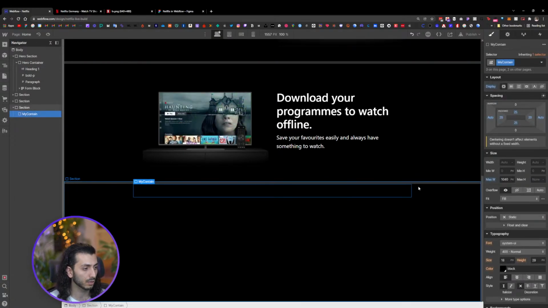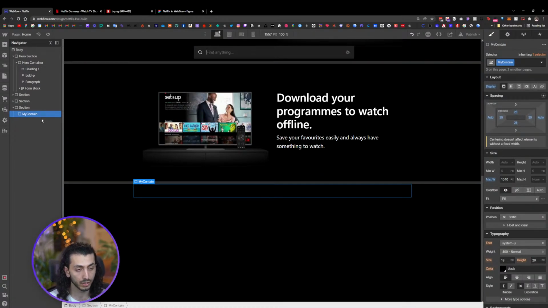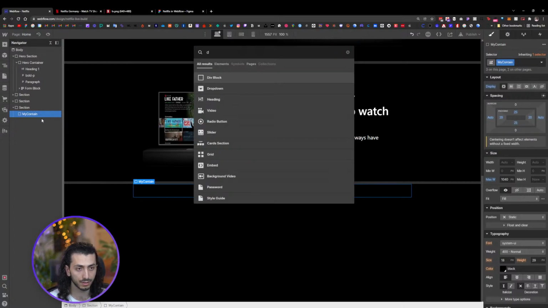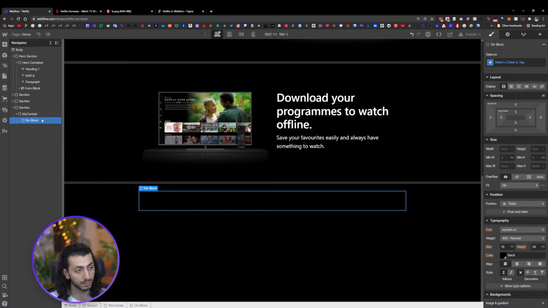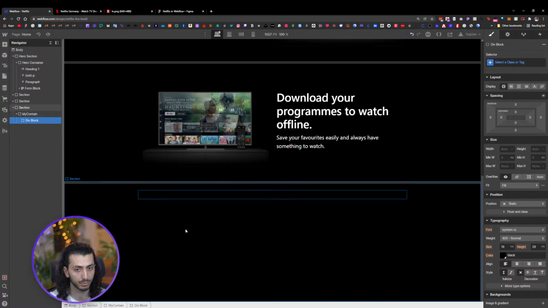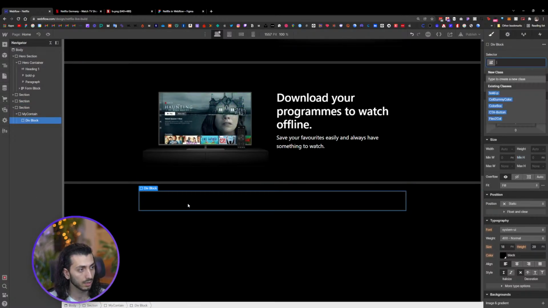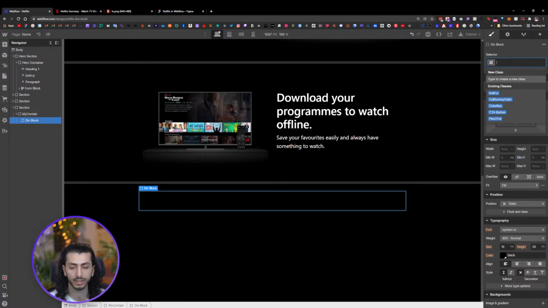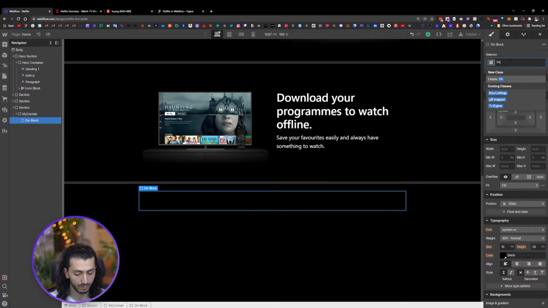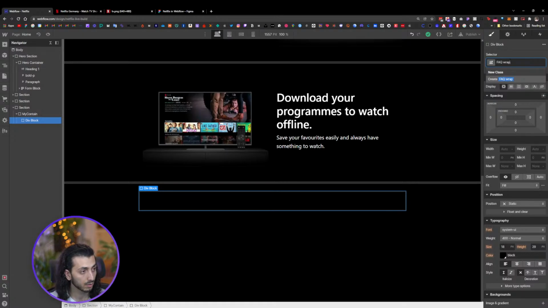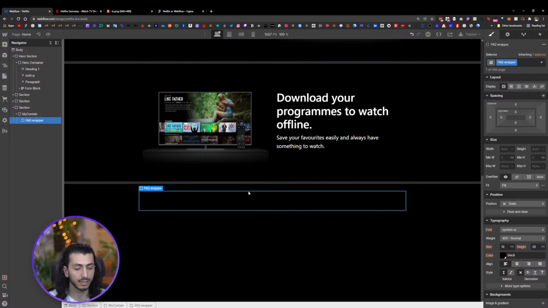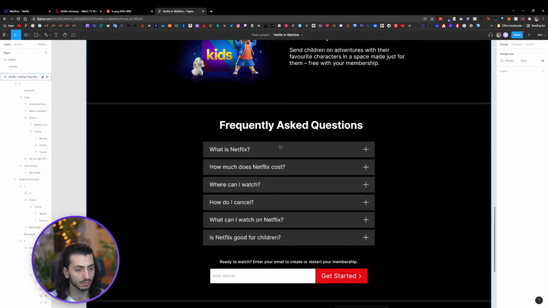We have my container, and that's where we, again, Control E to add a div, and then we can press Control Enter to come to selector and type a class name. What do we want? We want the FAQ wrapper. And in the FAQ wrapper, what do we have?